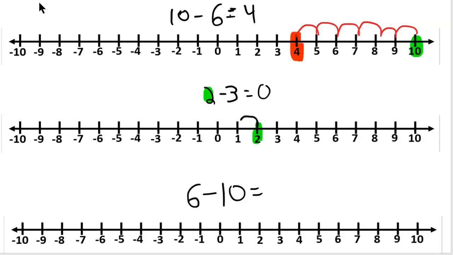Okay, so we got a negative. Minus 1. There's 1. Minus 2. And minus 1 more. We land on this number, which is a negative number. So 2 minus 3 is negative 1. See, and if we were to keep going, I'm going to write the next one over here. 2 minus 4. You see where that's going to go? That's going to be 1, 2, 3, 4. We land on negative 2 this time.